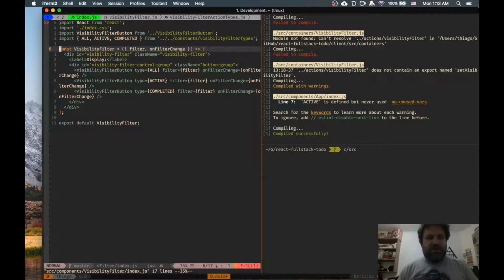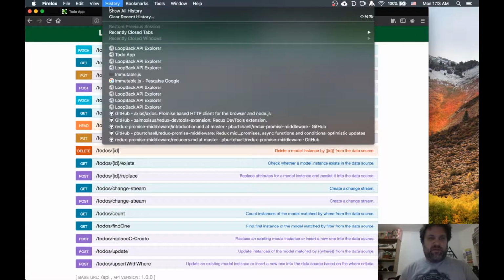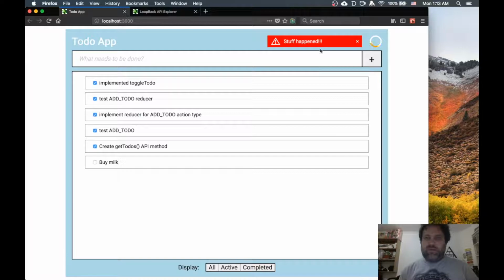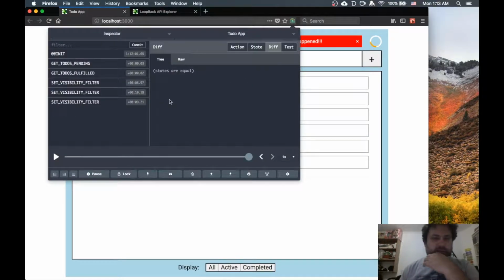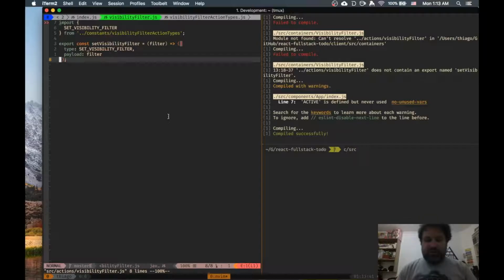So first things first, if you look at this last guy, if you look at the state, you don't see the visibility filter here, right? So we need to implement that reducer.